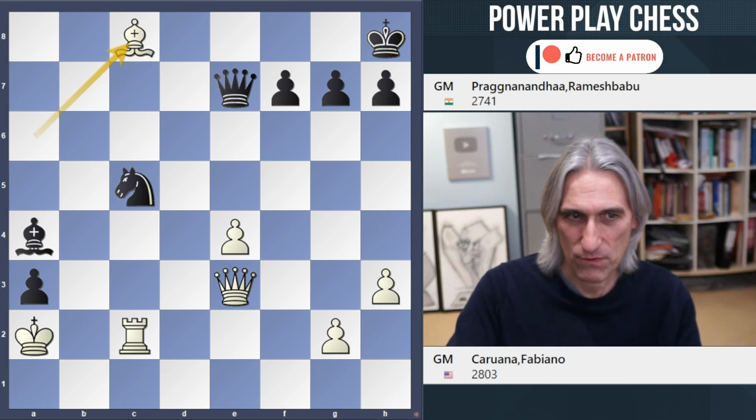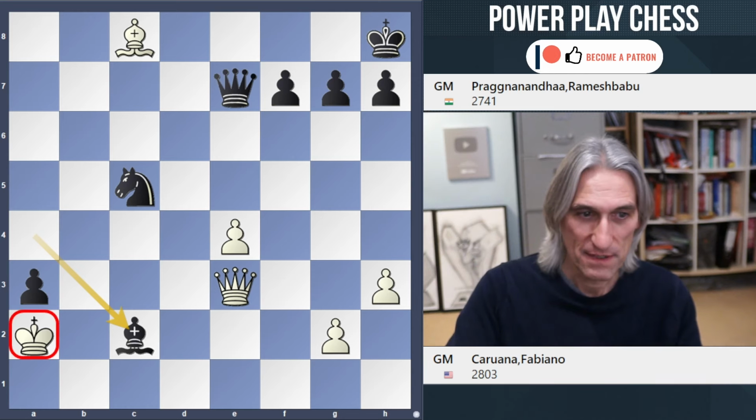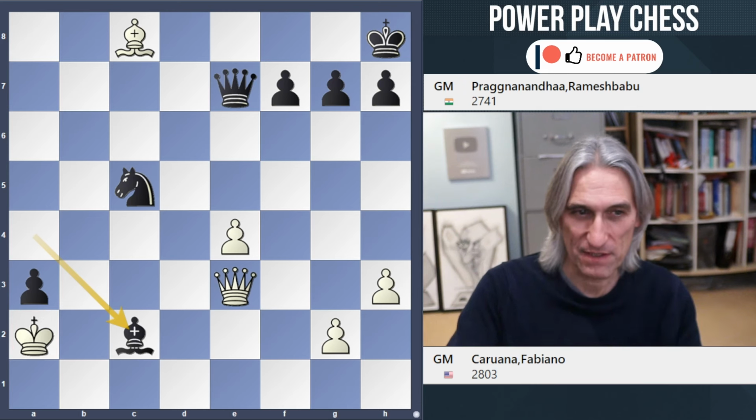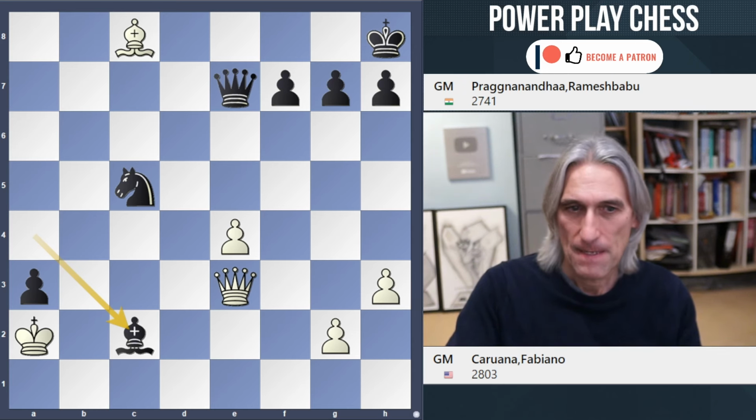So if bishop takes rook on c2, and black is a whole piece up. And white's king doesn't look too good there on a2 either. So completely convincing final position. Wow, fantastic game. And I just think it was so impressive the way Pragg played.